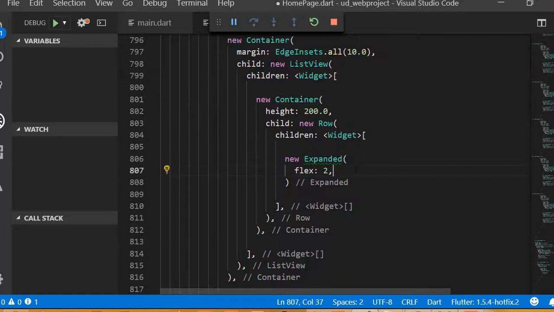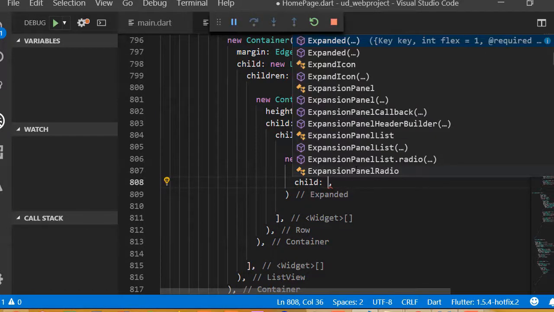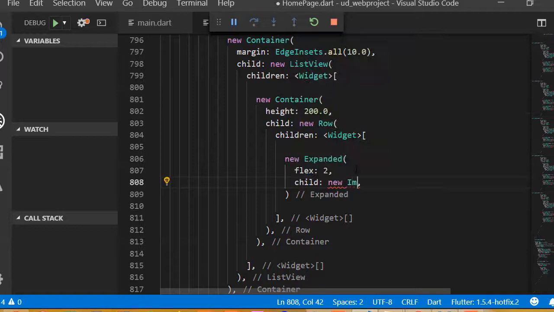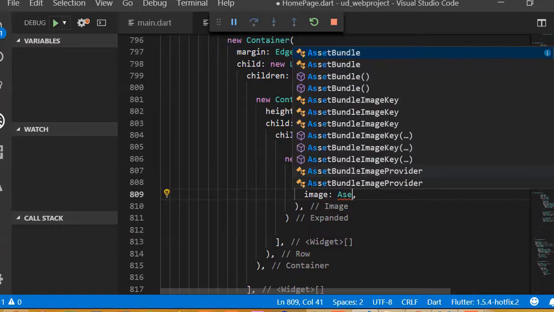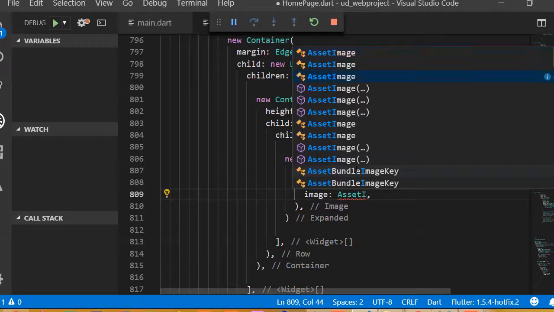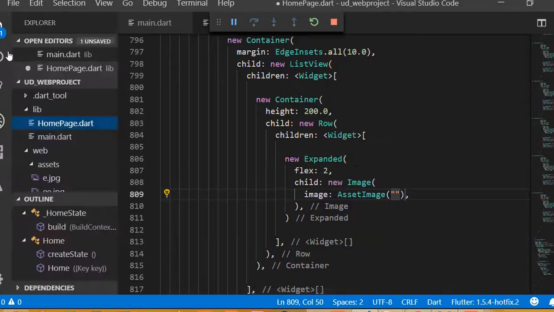After this Expanded, we need to add a child, and the child is going to be an image. So, new Image, and this image is going to be Image.asset, and inside this we need to add our asset name as the image name.